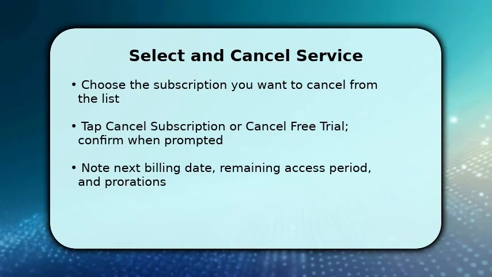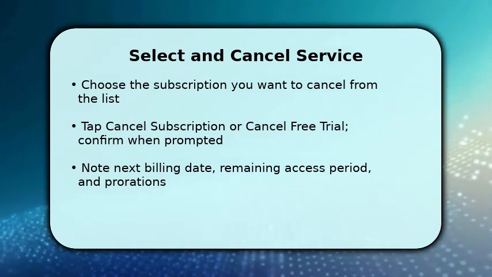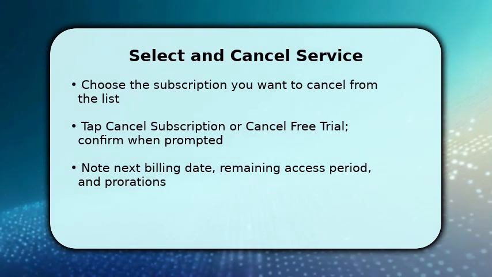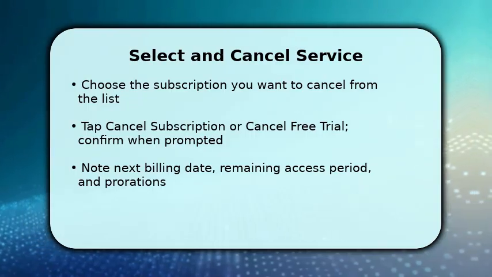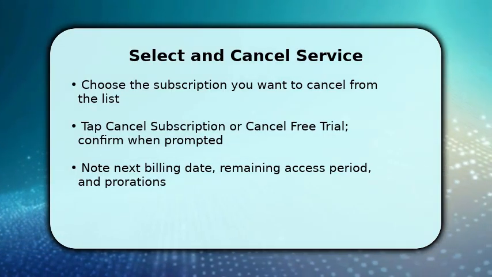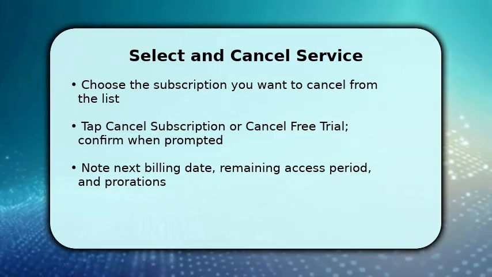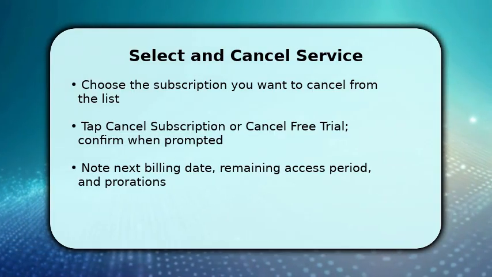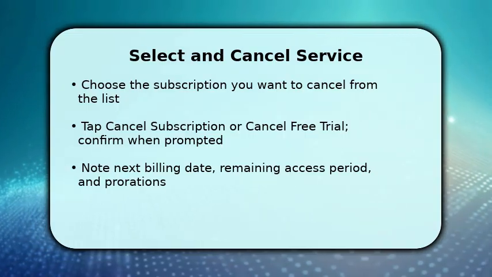You now choose the subscription you want to end, tap it to open details and check the next billing date and plan options. Once selected, tap Cancel Subscription or Cancel Free Trial and confirm when prompted. This stops auto-renewal. If you're switching plans, pick Change Plan instead and follow the on-screen prompts.